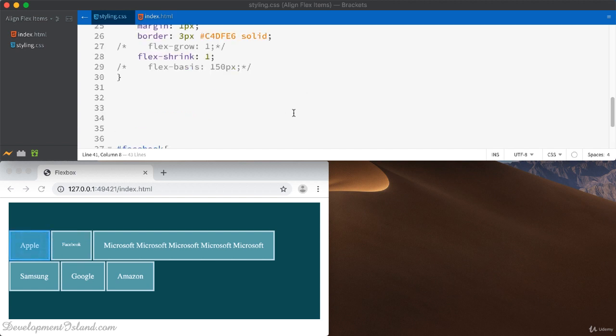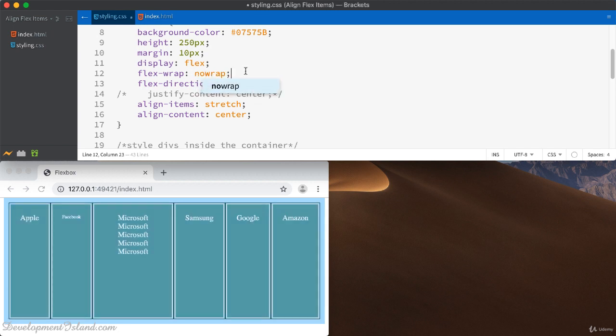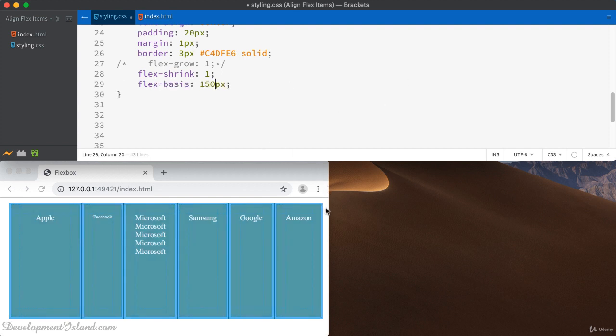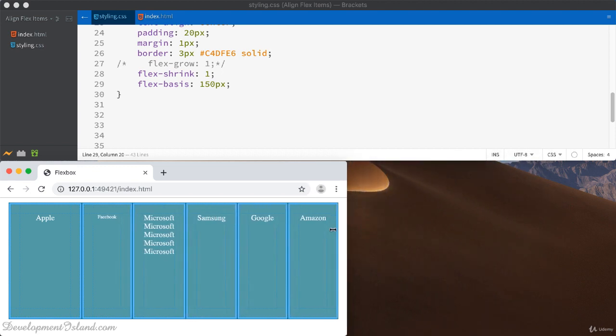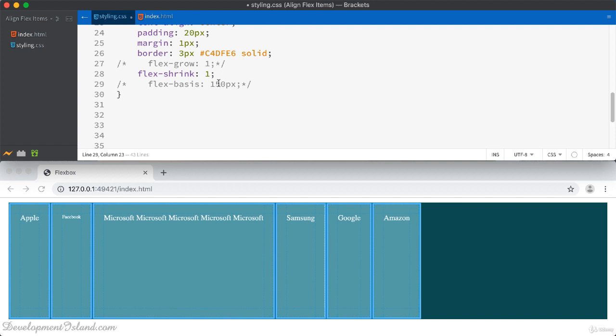Now let's go back to the flex basis and just make sure that you really understand how it works. So I'm going to go back to no wrap, and let's set the flex basis to 150 pixels. So when your flex items don't grow, like in this scenario, and you've got some remaining space there, then you know that that is the flex basis of your flex items. Okay, now if I remove that, then the flex basis is going to be the minimum width necessary to fit the content of these flex items, and it's going to differ from one flex item to the other.